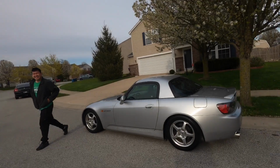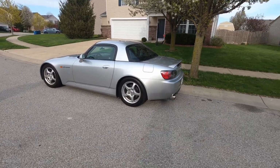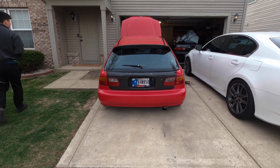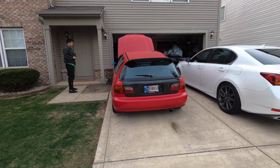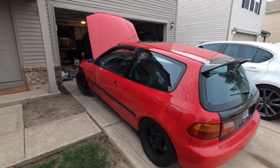That's clean. I thought about doing silver to match. But this color, have you seen Johnny's car? Oh, you seen Johnny's car that day, right? Yep. Hey, dude, you came up on this, bro. You cannot complain. Give me a rev. What's up, Revit? That's what I'm talking about.